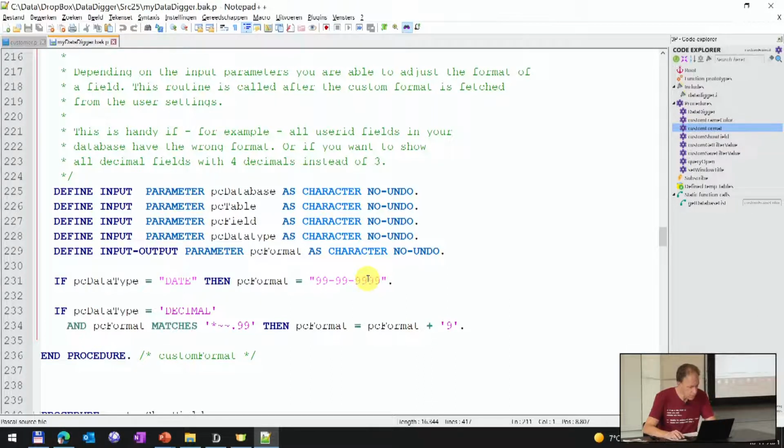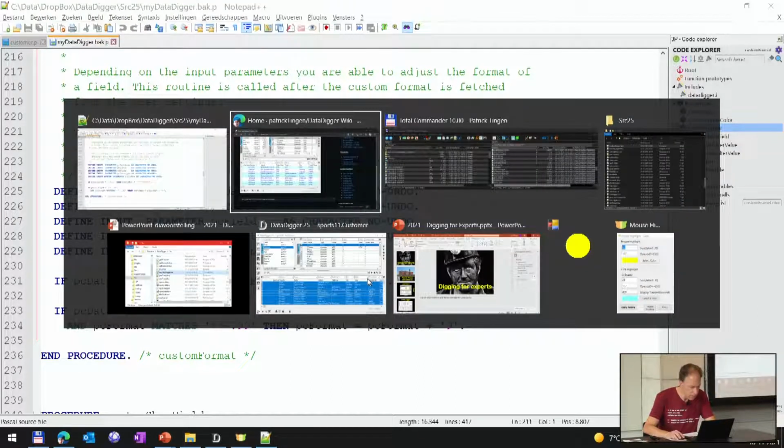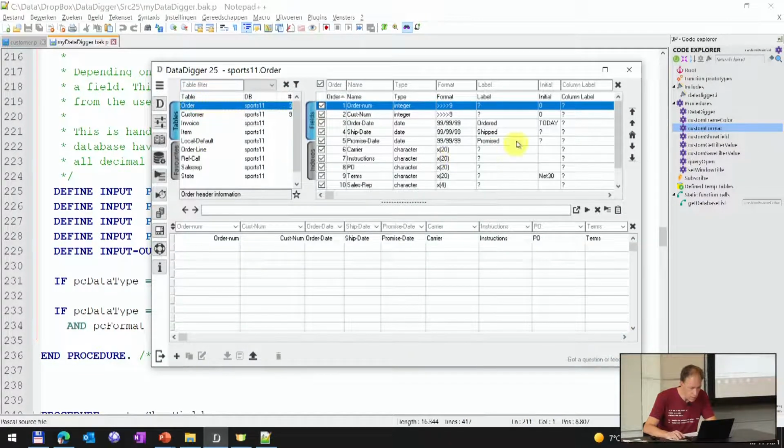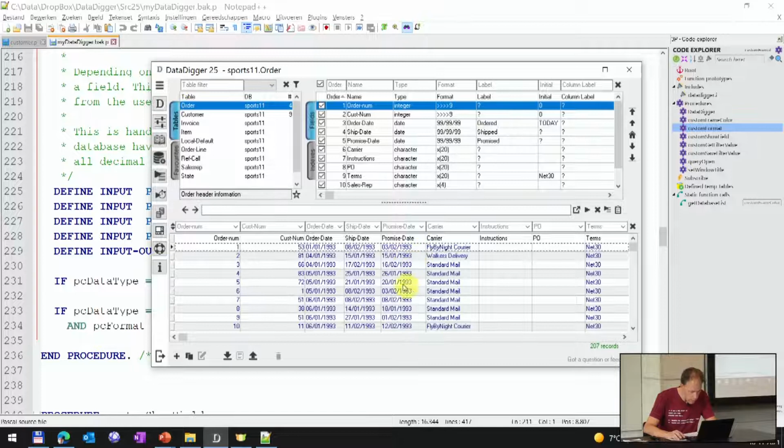If you remember the original sports database, it's a really old one, and if you look at the order table, you will see that by default it has a 2-digit year from before Y2K. It shows them here by default in 4 digits, because that's what DataDigger does.